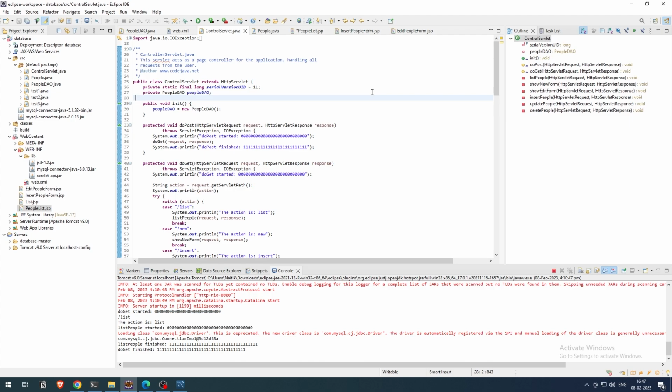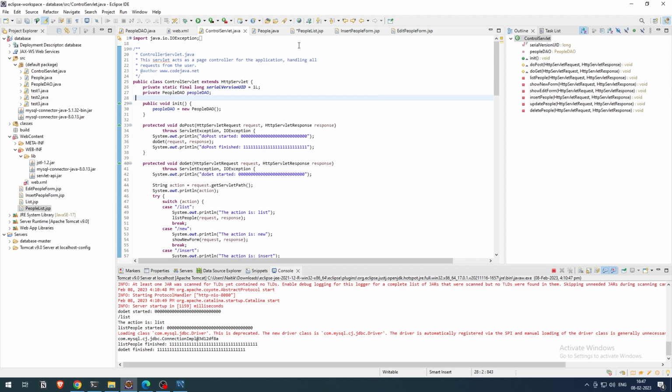Okay, so this code is a Java servlet which acts as a controller for the web application. It is responsible for handling the HTTP requests and responses. Basically, the servlet is responsible for carrying out the appropriate actions based on the request URL, such as displaying the list of people, inserting new people, updating existing people, and deleting the people.